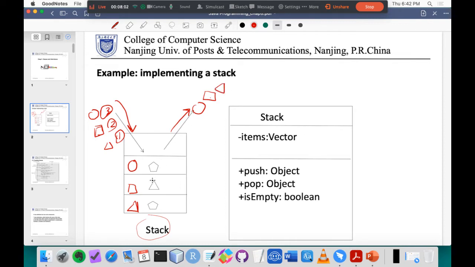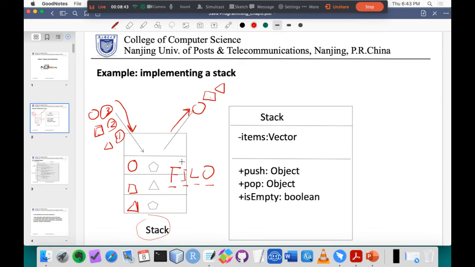So this is the feature of the stack. That is, we name it as FILO. That is, first in, last out. The first item we put into a stack, when we get them out of the stack, becomes the last one. The last item we put in the stack, when we want to get it from the stack, becomes the first one. So this is the feature of the stack. The name is FILO. The FILO is the feature of the stack.